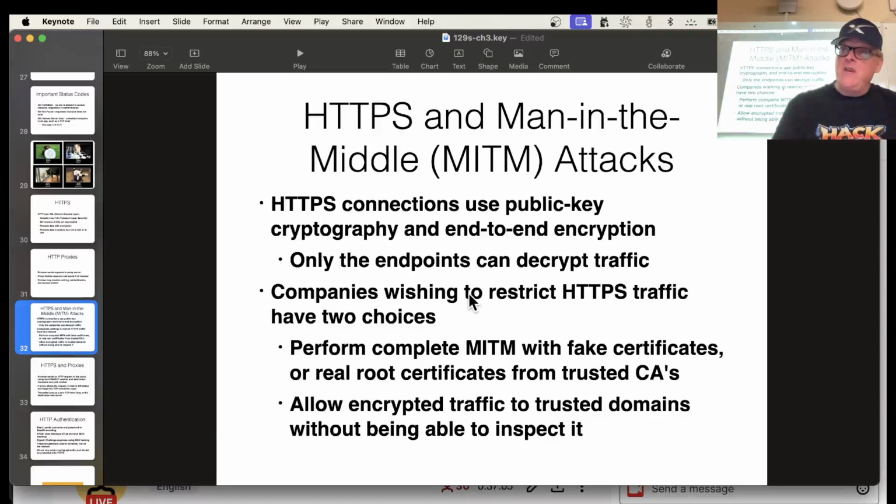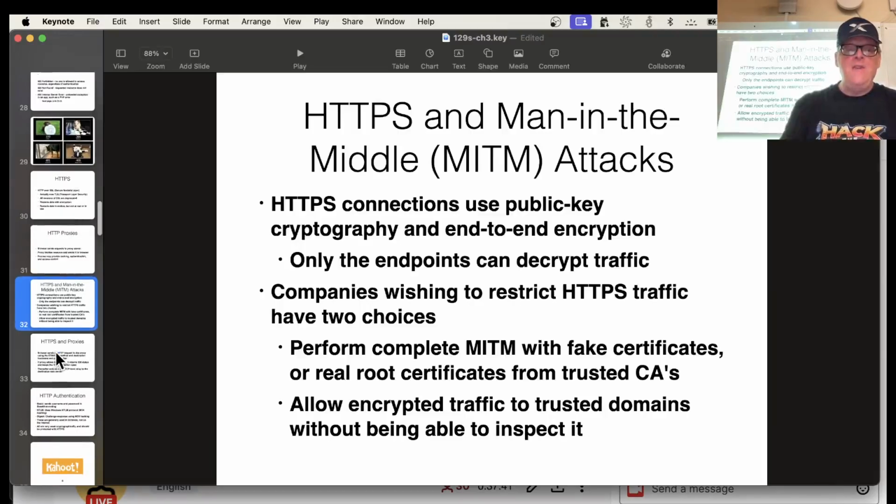This is a problem for companies. If companies want to restrict HTTPS traffic, they can't read it. So what they have to do is put a man in the middle. Now, the only way to do this is to violate the security policy of the web, and it does happen all the time. They have to purchase certificates so they can impersonate a trusted certificate authority. And those are not supposed to be sold, but it is a sort of open secret that they are sold to large companies and police departments, so they can actually man-in-the-middle HTTPS connections by having a real certificate authority, so they can pretend to be a certificate authority authorized to intercept your traffic. That is a disturbing thing.